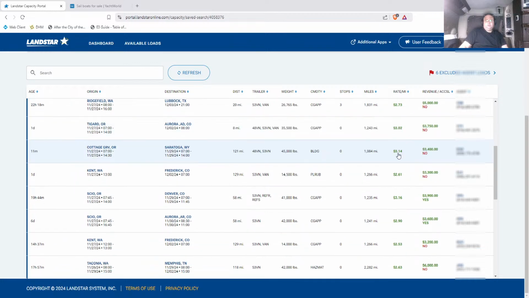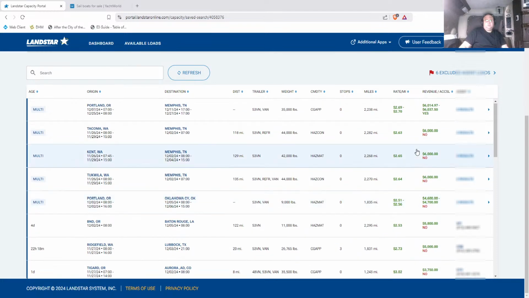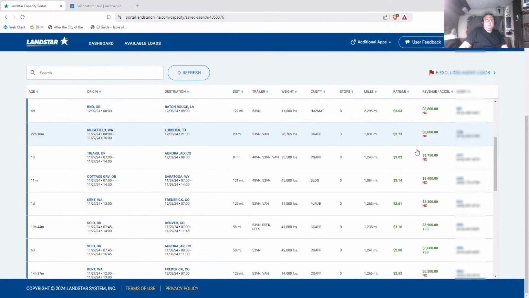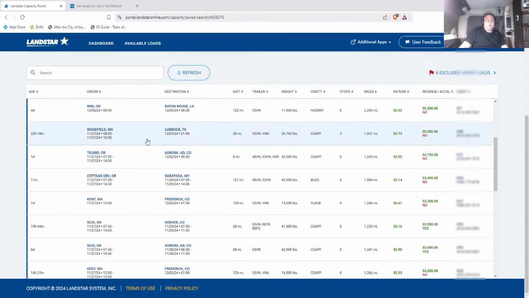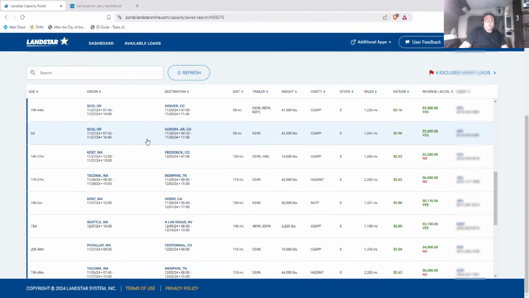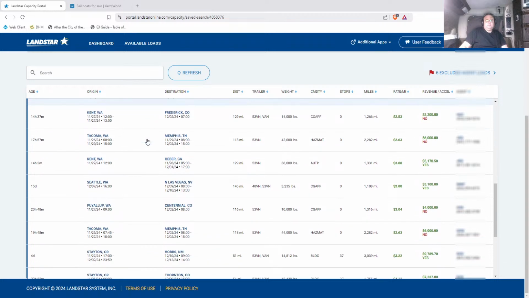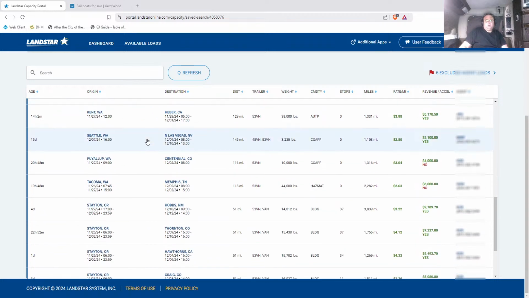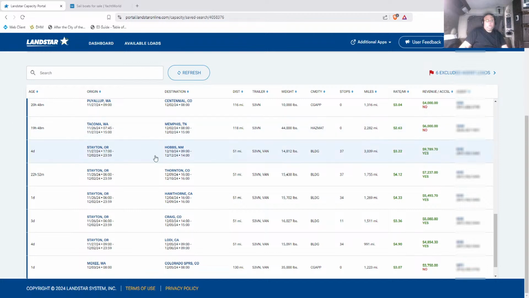So all of these loads are not showing up on the other search because of the rate per mile or the total revenue. And again, remember, these are the total amounts that the customer's paying. I only get approximately 70% of this. So, a load that's paying $2.50 a mile, I only make about $1.75 a mile on that, gross to the truck. And then I have all my expenses that have to come out of that. That's the reason I don't want to haul loads that cheap, is because once all my expenses come out, I make about the same amount of money as a company driver hauling loads that cheap.